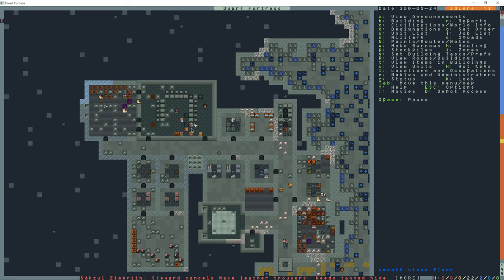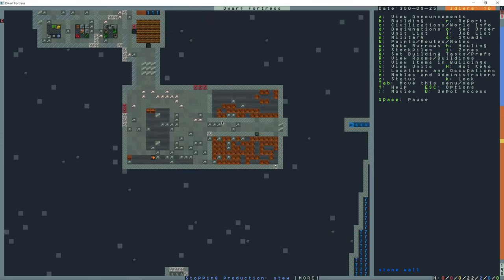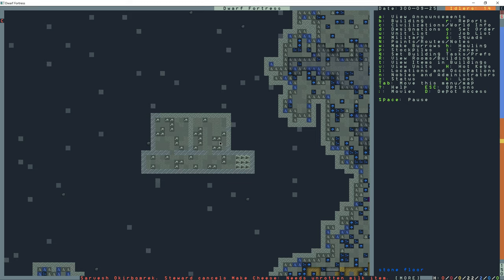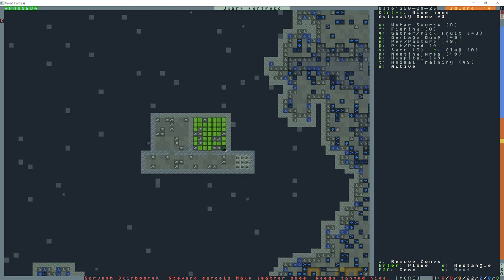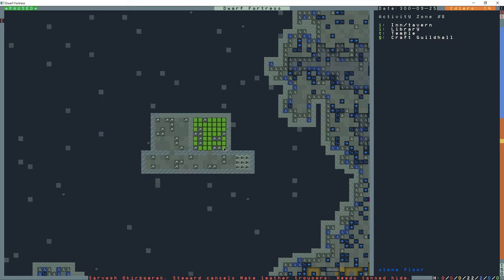What is happening here? I want to see, they're all hanging out in the meeting hall here, because that's the only location I have set up. I want to set up another location. So set a zone like here. Make this a meeting spot. L for location. Add location.